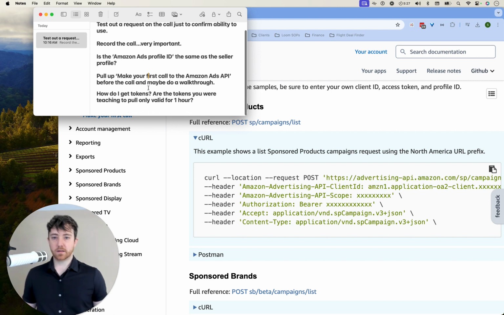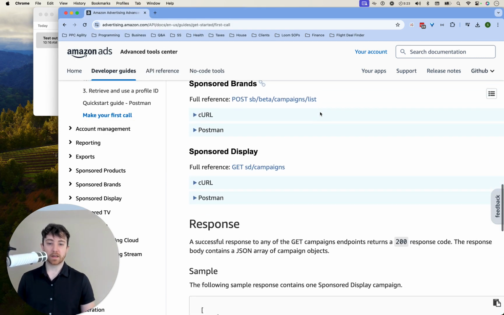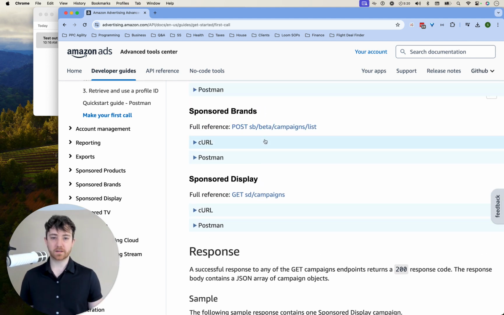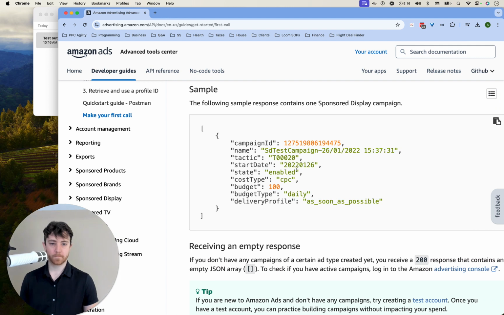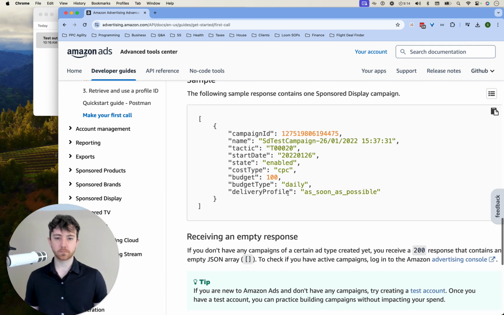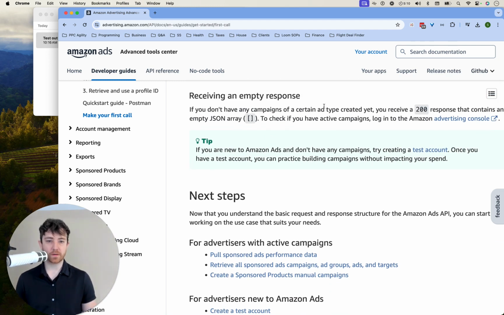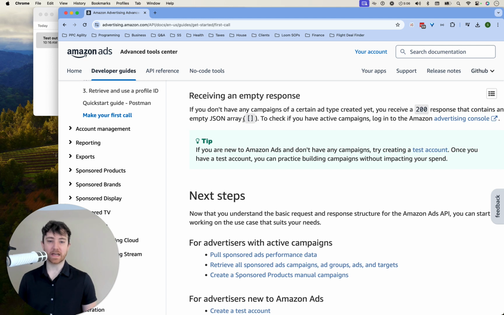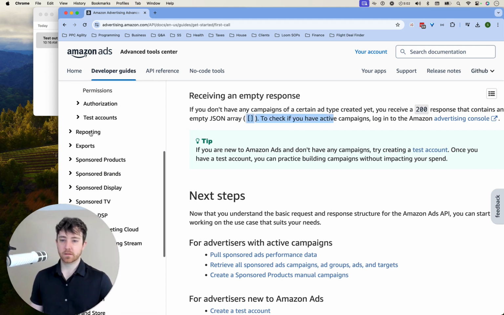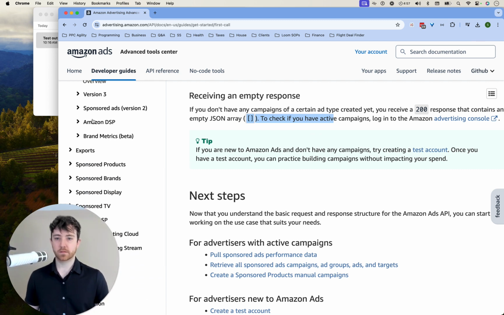All right, cool. I kind of want to just do all these. That's cool. That's sponsored brands, sponsored display. Oh, here we go. If you don't have any campaigns, you receive a 200 response that contains an empty JSON array. Okay, that's cool. Reporting. Oh, that's interesting.